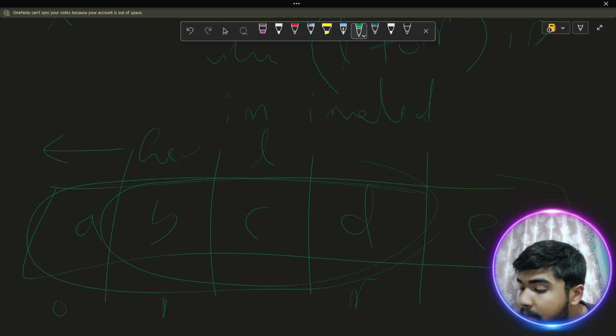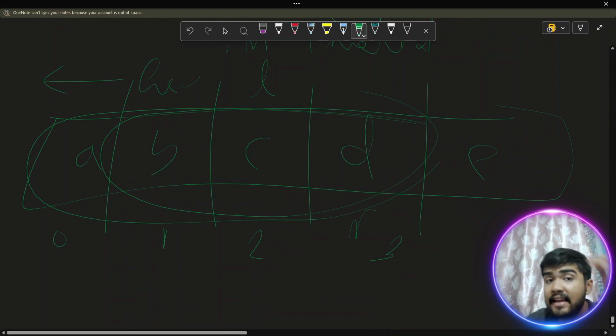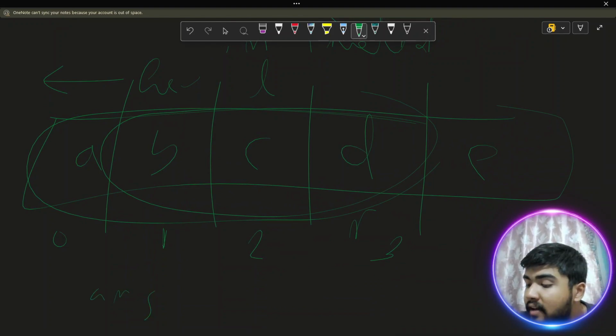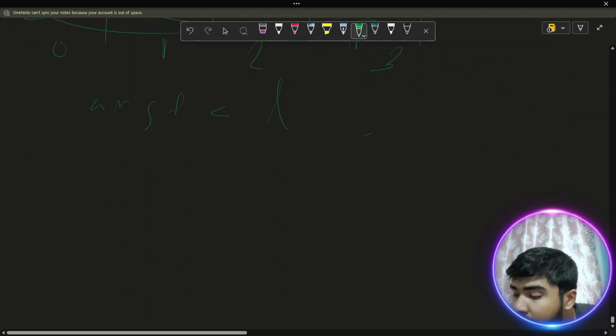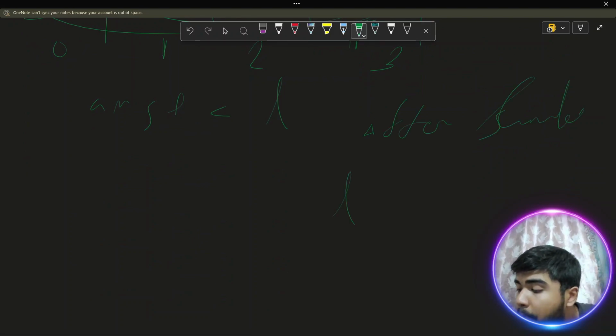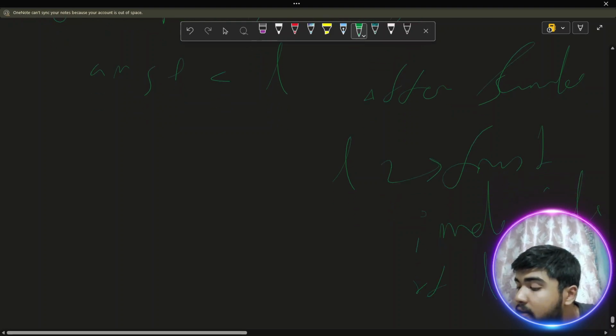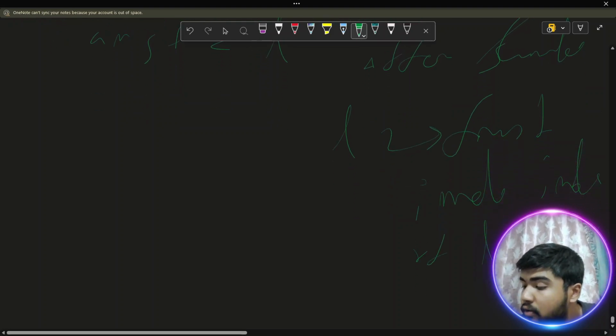So if I name the indices 0, 1, 2, 3, where our left pointer is standing, as the index is 0-based, can I add whatever the left pointer is currently at? So the L pointer, after shrinking your window, points to the first invalid index of the L to R window.